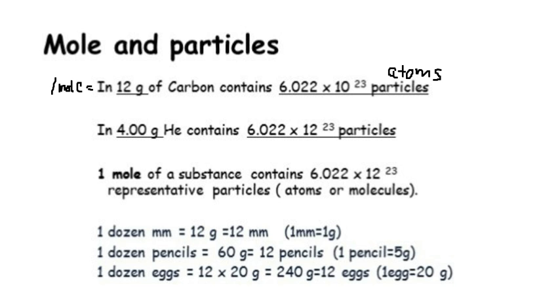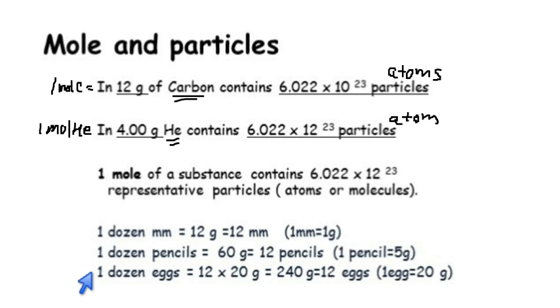If I look at helium, the mass of helium is 4 grams. 1 mole of helium would be equal to 4 grams, and if I would count all the particles, the atoms, in 4 grams of helium, I would get this number, Avogadro's number. And that would be, in this case, atoms, because I was just dealing with one element, helium. Here I'm just dealing with carbon. So 1 mole of a substance contains this many particles.